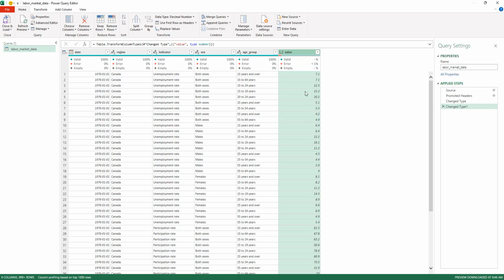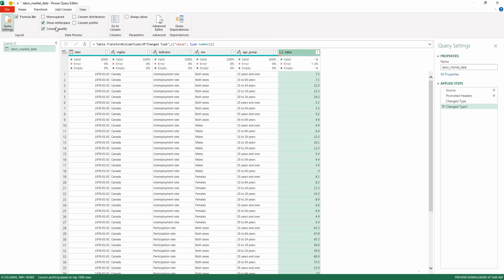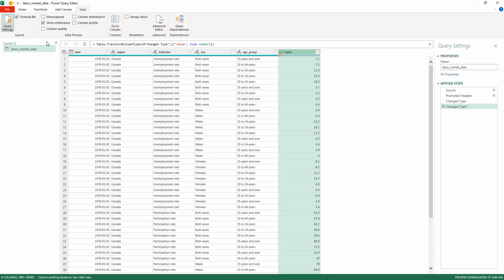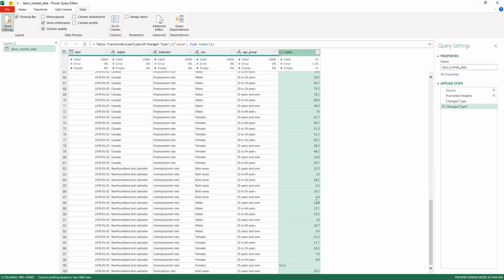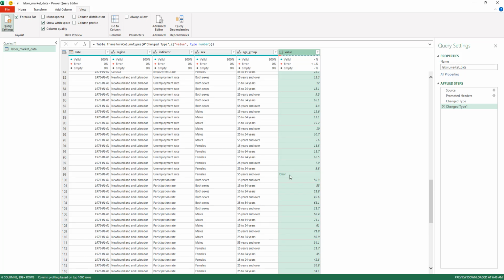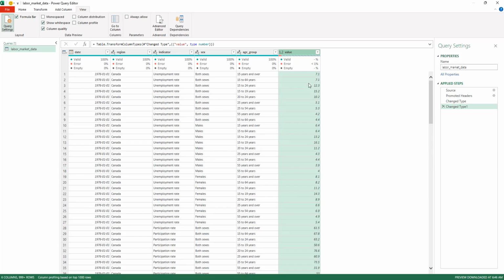Basically, if you don't have this profiler on, just go to View, click Column Quality, and you are going to have that. Let me just show you. If I click here, it's gone, and if I check it, it comes. It's telling me there's an error of less than 1%. If I scroll down, you'll see that there is something that looks like an error here. This is not significant. It cannot really affect our analysis, so we'll let it go because it's really not much. If we want to deal with it, we may ask it to remove it. So it's telling us that we have such a value.